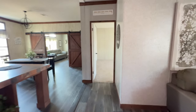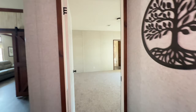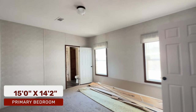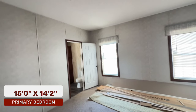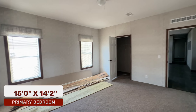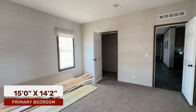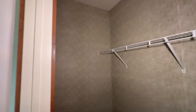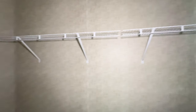Now let's check out the primary bedroom. The primary is right off the kitchen and it is a huge area. I would put my king-size headboard between those two windows. I absolutely love the size of this room — you could create a sitting area in here or do whatever you like. You have a walk-in closet in the bedroom, not in the bathroom, which is always a plus. It's a very long walk-in closet — I would bring the shelving around the walls on either side to give more space.